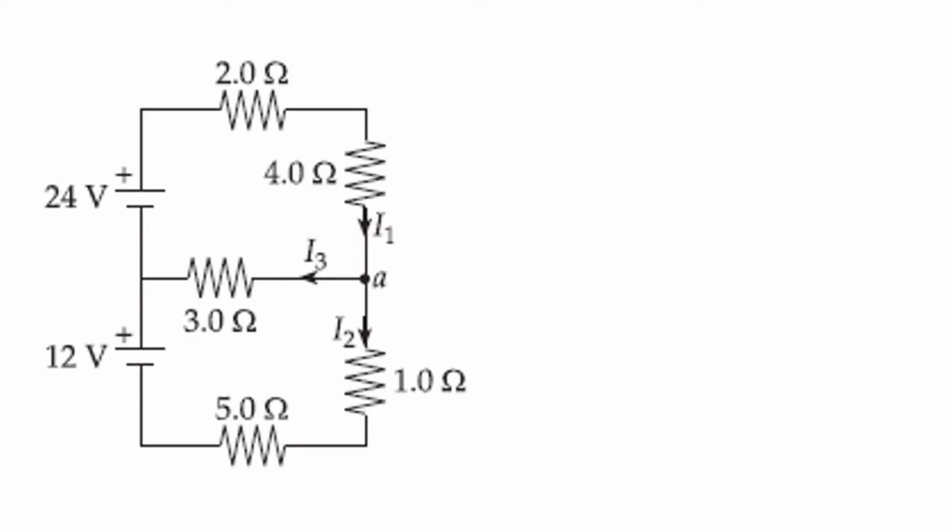We see that we can reduce this circuit at least somewhat. We see we have a couple of resistors, the 2 and the 4 ohm resistor, they're in series with one another, and the 5 and the 1 ohm resistor that are in series with one another. And even though they're both in parallel with the 3 ohm resistor, notice that there are 2 potential difference sources here, and they're on different parts of the circuit. So we can't just use the reduction, add the potential together. We need to evaluate the circuit.